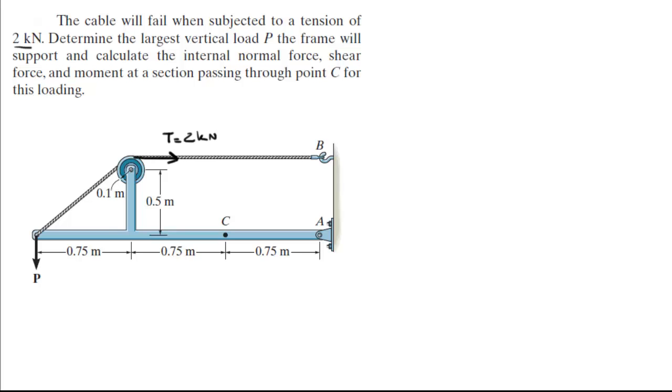So at 2 kN we are going to find the value of P. To do so we are going to do the sum of the moments at A assuming clockwise is positive. Sum of the moments at A is equal to 0. You know that the moment being created by this tension is equal to this distance from B to A times the tension, so T and the distance from B to A which is 0.6 meters. Why is it 0.6? Because this height is 0.5 and this width has a radius of 0.1, when you add them together you get 0.6.